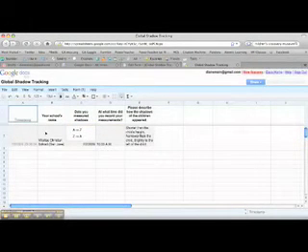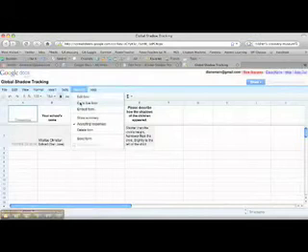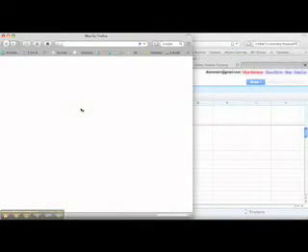If you want to sort it by response or if you want to sort it by school, you could do that. You don't have to include these particular questions or types of information. You can customize it to be whatever you want. So I just thought I'd share that with you as a useful tool. And then you can embed that if you want by going to embed form.